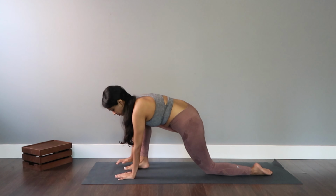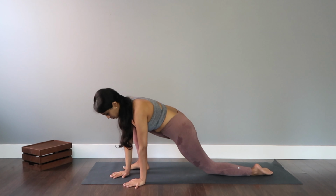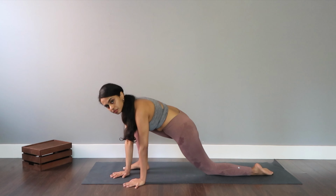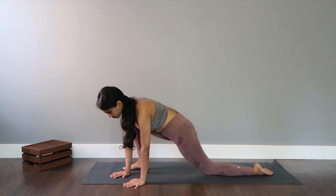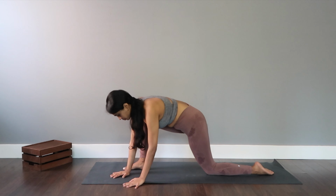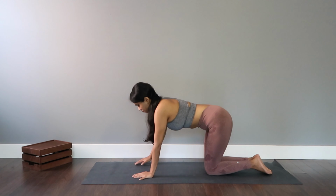And planting both your hands to the inside of your leg like so. And try to get deeper as much as you can to the front leg, opening for your hip flexors as much as possible. Tiny little pulses. And getting back to the center. We're going to do the same thing for the other side.